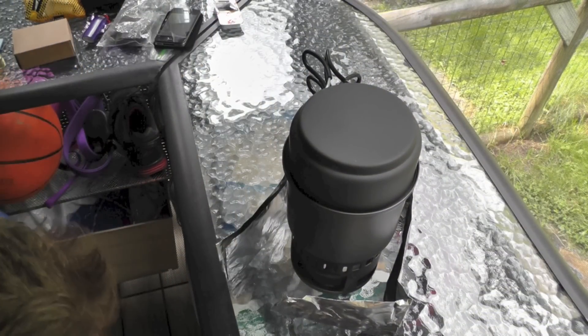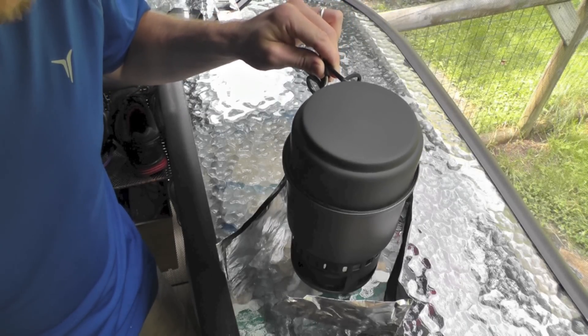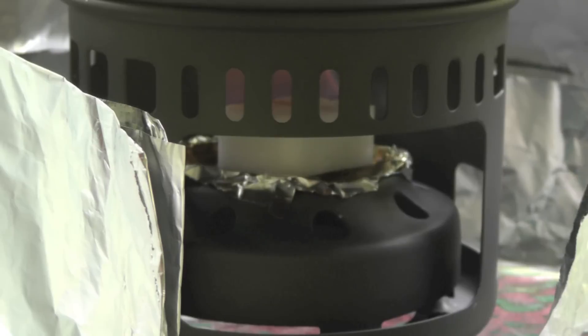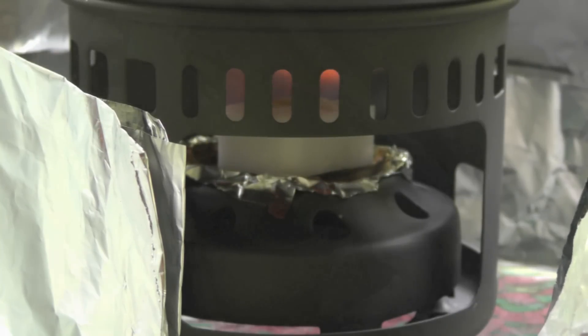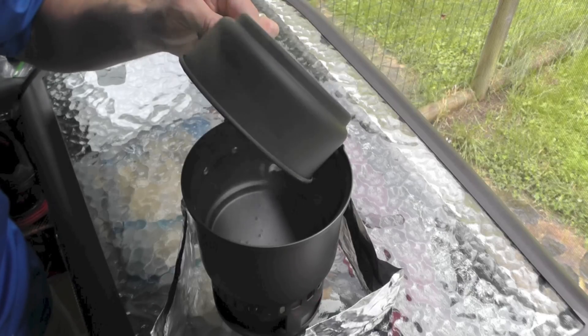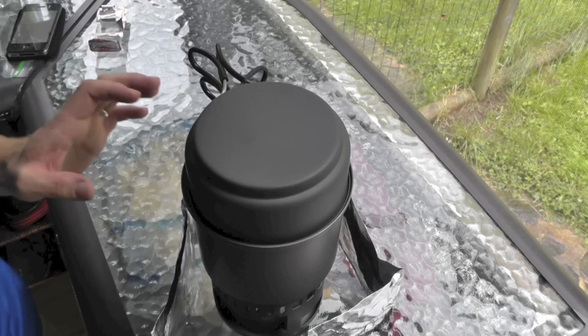We are now at 15 minutes. Just a small little piece of that cube is left. Not boiling yet — we're going to have to put in another one. We now have the new cube in the middle, burning away. If you had a bigger stove, you can actually use two of those cubes at once. But with this stove, it's just really one at a time. We are at 17 minutes, 50 seconds — starting to get there, not a rushing rolling boil yet, but very close. With that new cube on there, you have full flame coverage on the bottom, coming out of the sides. This water will be boiling here in just a couple minutes.